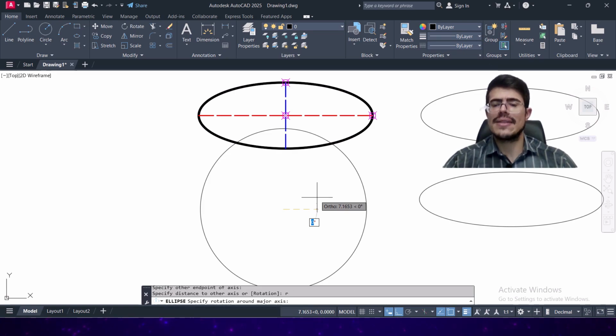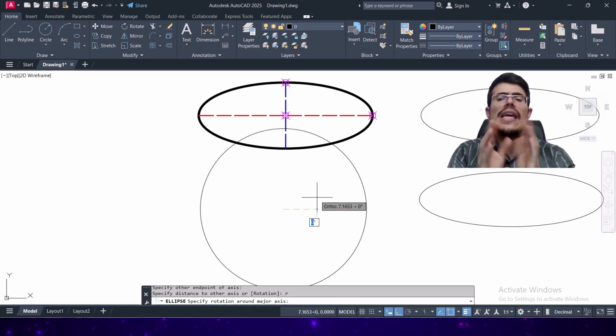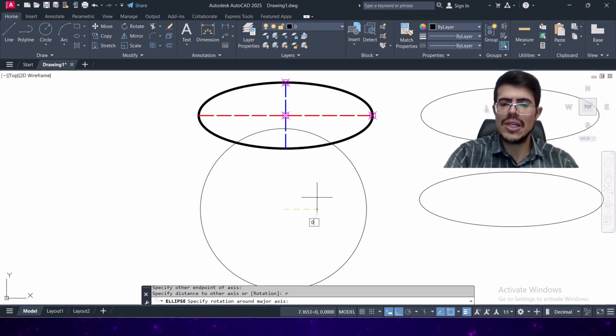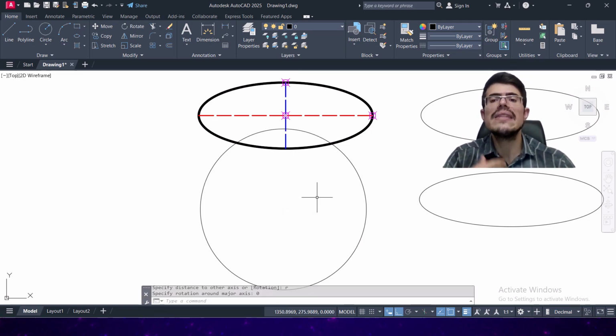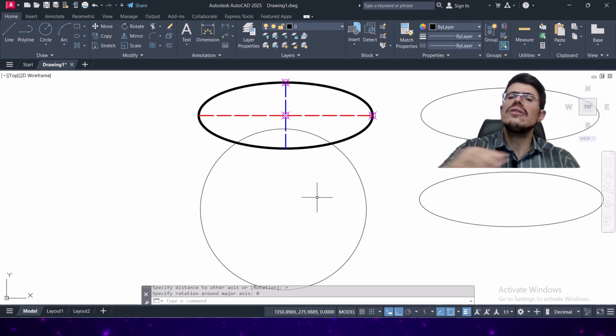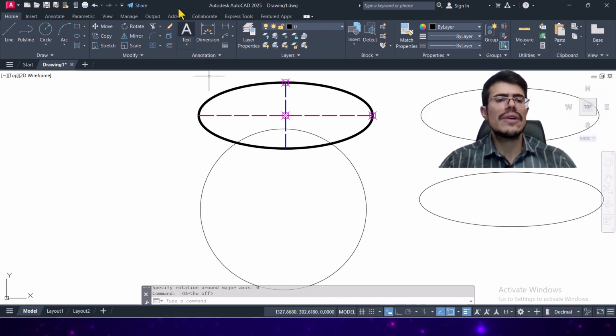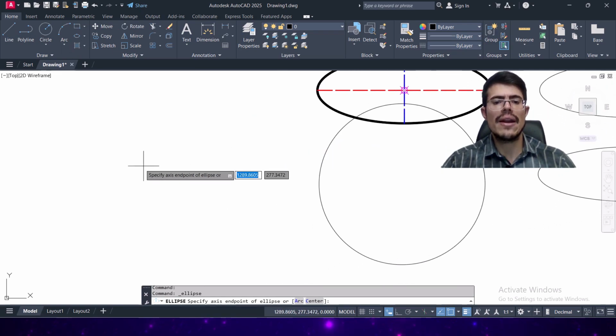What's the meaning of this? When it's 0, it gives values or shapes similar to a circle. If I type 0, enter, as you can see, it's like a circle. This rotation is the rotation around the first axis. If I give 0, it gives this value.